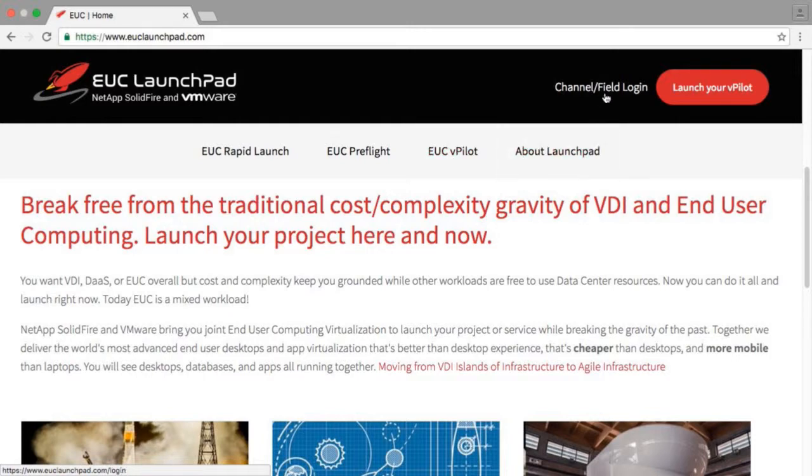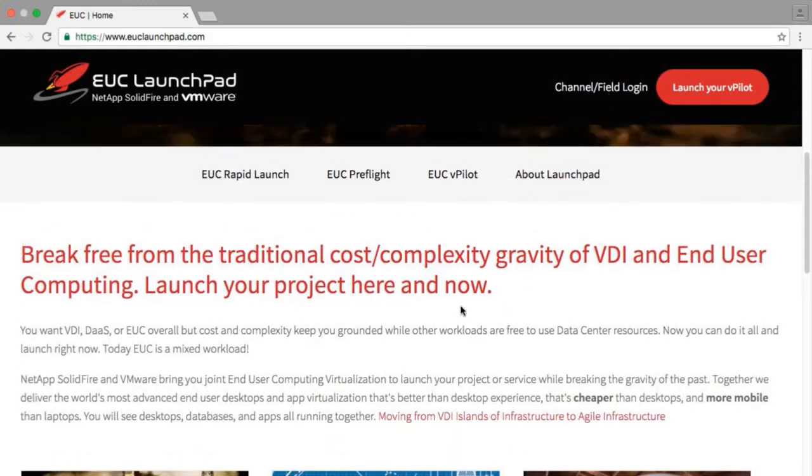And then for the field and channel partners, we have a channel and field login. So right now we're going through early incubation and partner onboarding to design this in a way that if you're interested in VDI and EUC, you can engage the site and eventually be able to select from partners that will help you engage the process and complete the process of standing a project up.